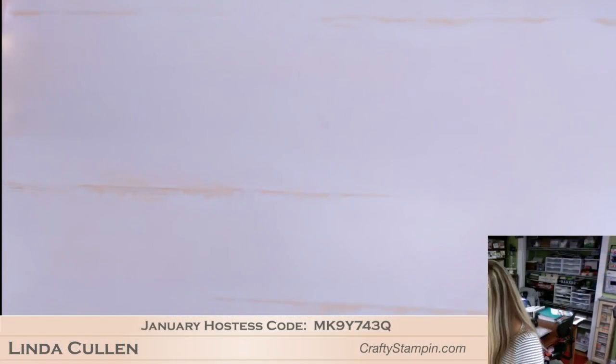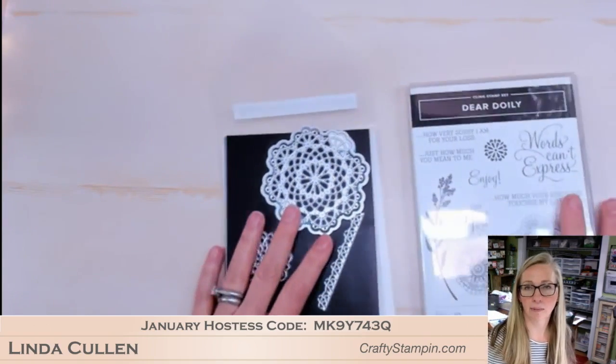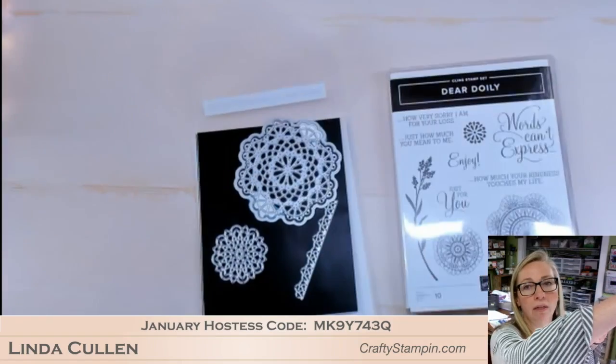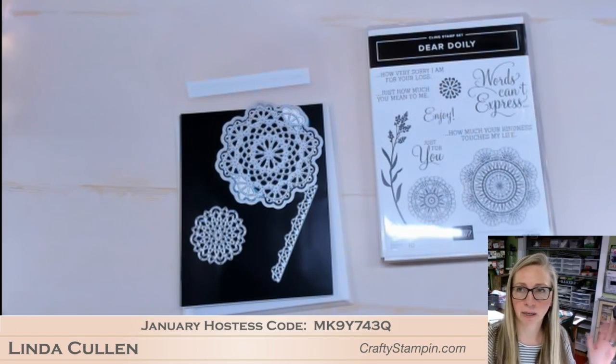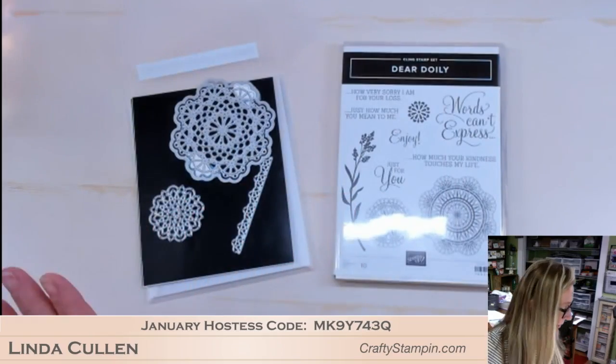Who's ready to stamp? I'm ready to stamp. So let's head back down here. All right, I'm not sure, let me see. Let's bring product back so you can see if I made the camera better or worse. Let me try if I turn this one off. Let's see. Good morning, everybody. All right. That's a little better, I think.